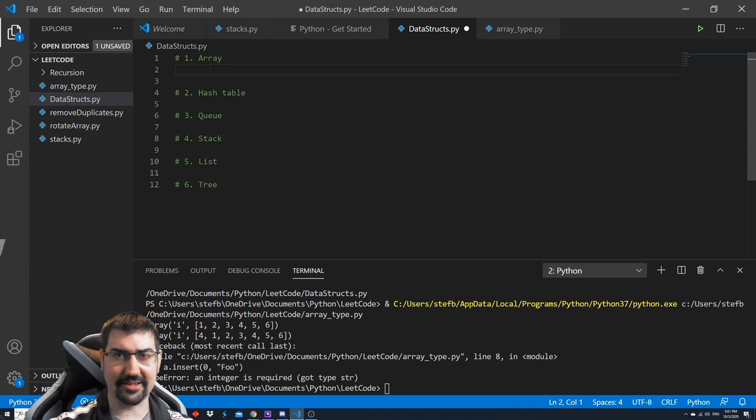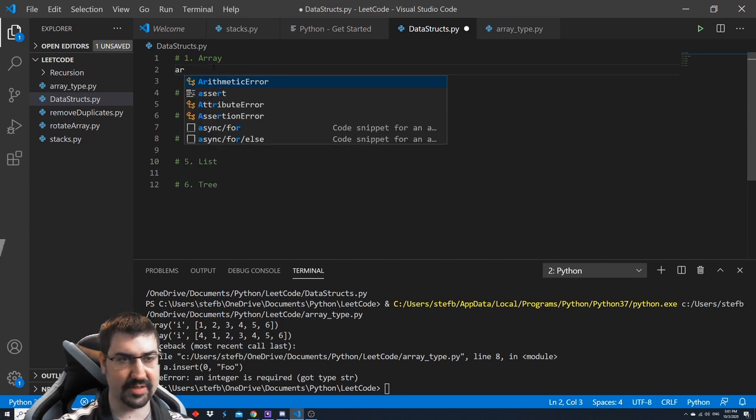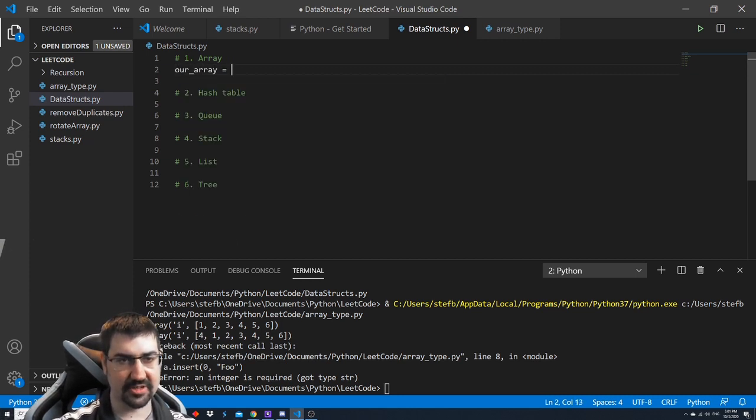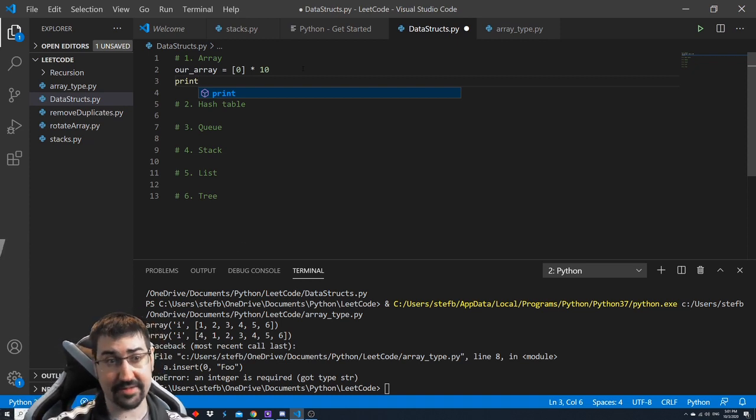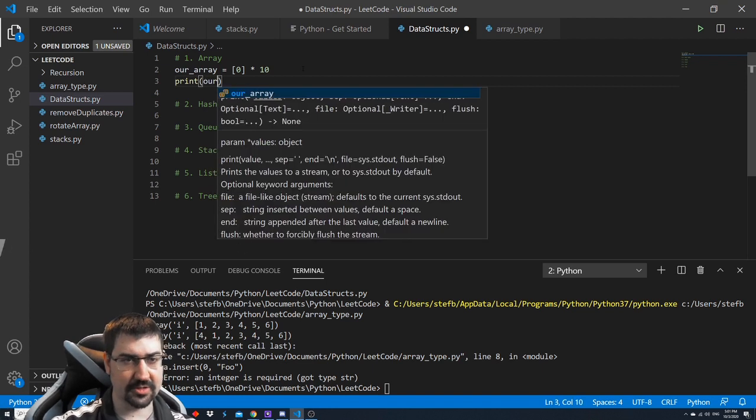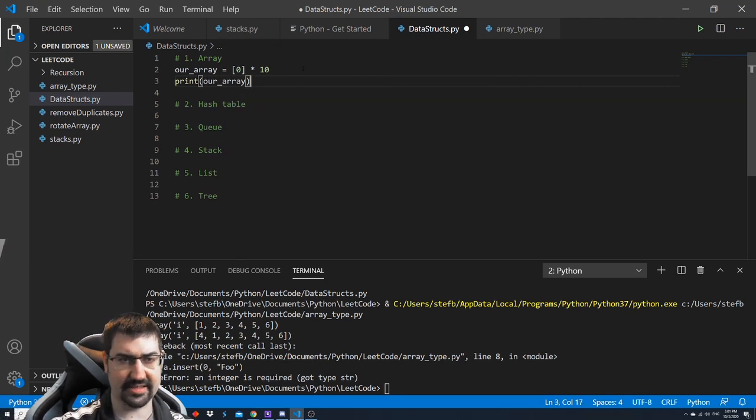To get an allocated little memory space for our application to be able to store data in, we can create an array ourselves by saying our array equals, we'll populate it with zeros, and then we'll give it a size of 10 slots or different bins to put data into. So this will give us 10 different slots, which will be allocated into the memory in the back end. Python and the Python interpreter will do all that fun stuff for us. So just to show you that we have an array here that has data, we'll go ahead and print this, and we'll run this real quick.